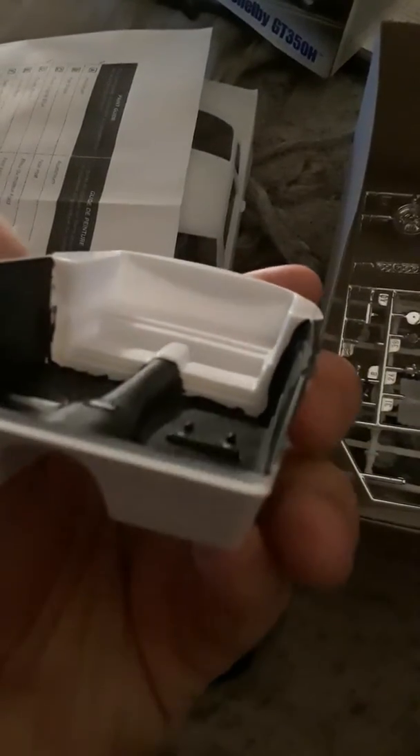The interior is unfinished, which I plan on doing tonight or tomorrow — that's another thing the previous owner did. As well as finishing a majority of the engine, which I think looks good, but I added my own little personal touch. I'm going to do the same to the valve covers.